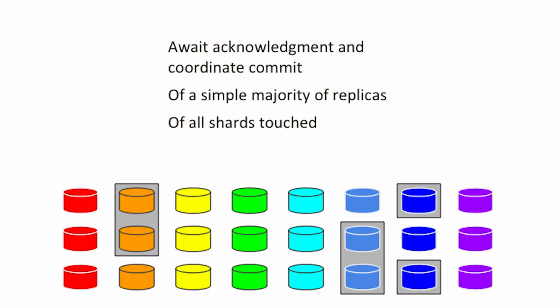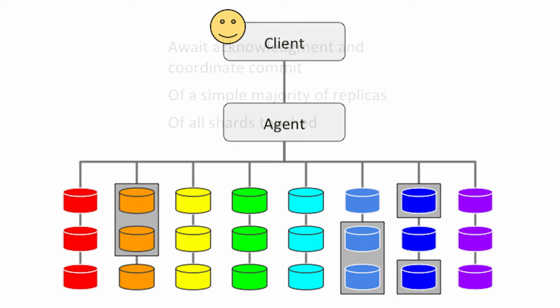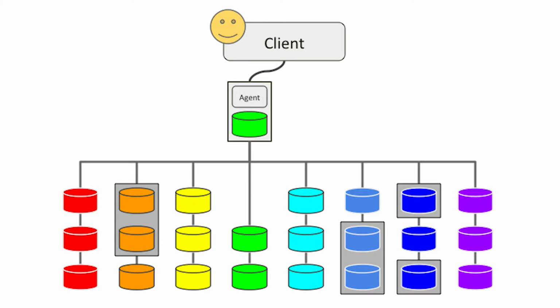Implementing a transaction on a single node is relatively easy. To implement it in a distributed way is a little more difficult. Treode uses a distributed protocol that can coordinate multiple replicas of multiple shards to implement an atomic multi-row write. So the protocol is a little tricky. The client is not on the hook to implement the protocol itself. It contacts an agent to run that protocol for it. And that agent is available on every server in the storage system. So the client can contact any host in the cluster and ask it to execute a write on its behalf.